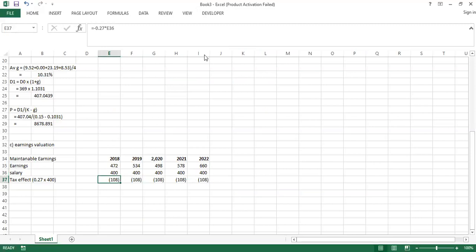Yes, ma'am. So if the salary is negative, the tax effect is going to be positive. Yes. The circumstances under which the salary would be negative would be a situation opposite to the one that we're dealing with, where we are saying this CEO is being underpaid. So we might want to increase his salary, which means this salary will be a deduction. So it's going to negatively affect our earnings. Then the tax effect is going to be positive, moving in the opposite direction.